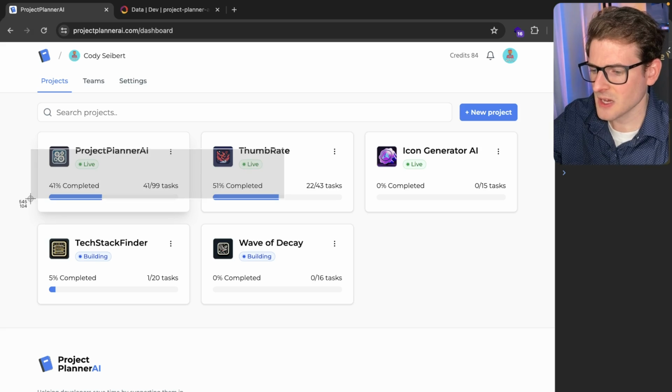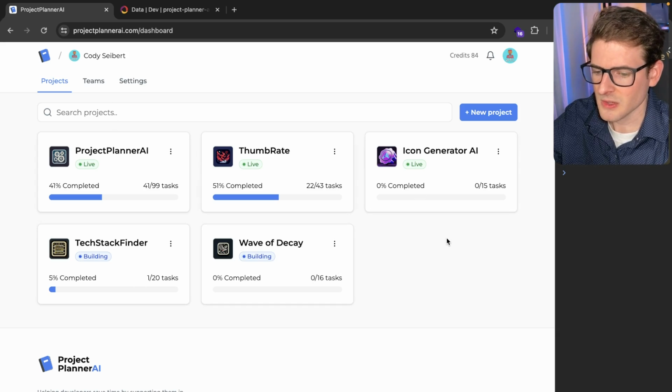And we have these icons to designate, is this an actual thing that's in production that has users, or is it something you're just building on the side? We also have the ability to archive things, which if you abandon a project and you no longer want it anymore, you can do that.